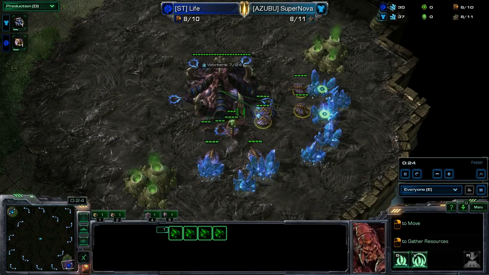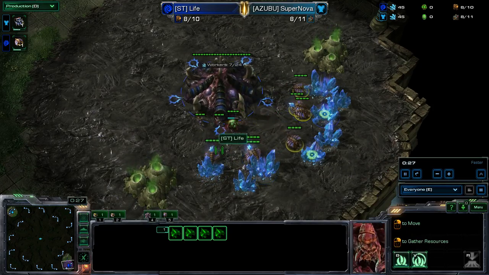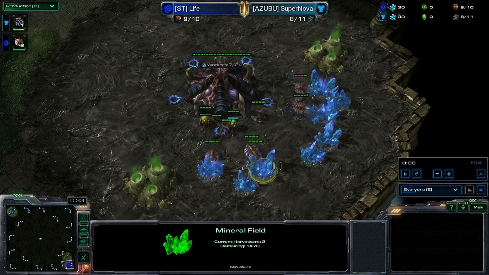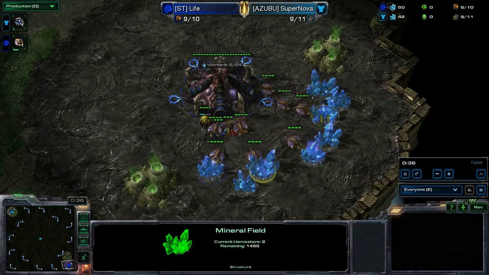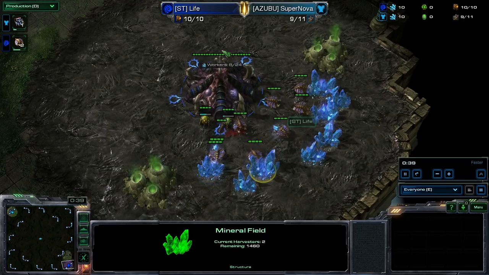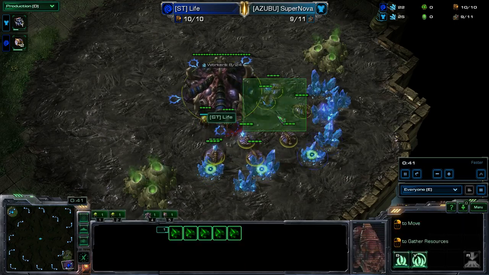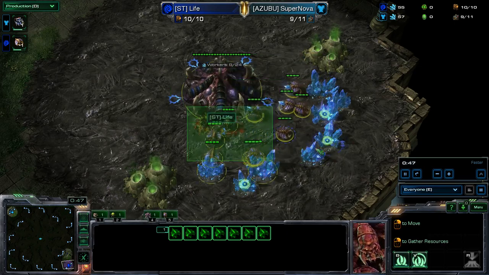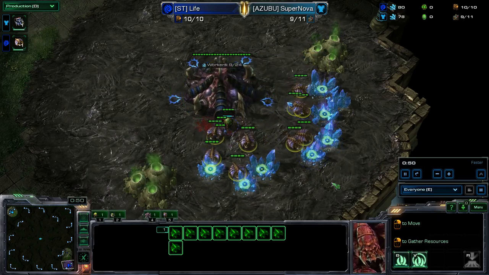The only reason I would think people do that is when they all auto-spawn, they all kind of come into one mineral patch and spread out. And sometimes you have drones that come around behind, and that delays things a little bit. So if you're as good as Life and probably just practiced your opening splits hundreds of times, you're probably just slightly more efficient doing it that way.